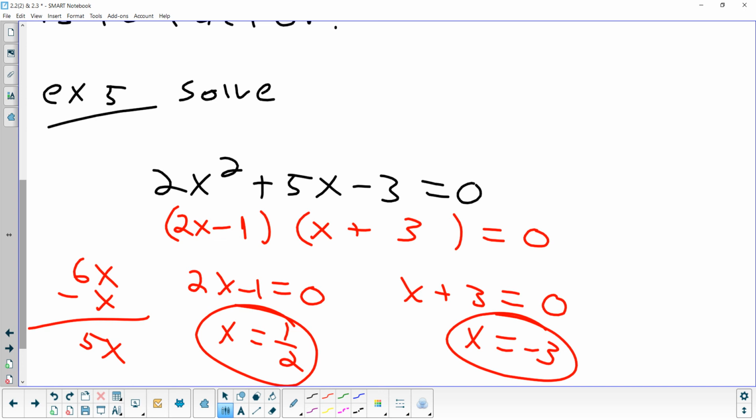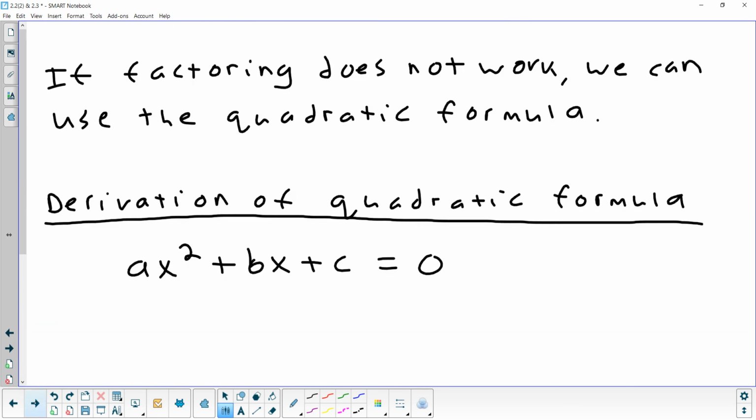All right, so the last thing we're going to look at is what happens if you can't factor it. Well, that's where we can use the quadratic formula. So the quadratic formula gives us a way to solve this equation for x. But what I want to look at, and this will be the last thing we do, is why. Where does negative b plus or minus the square root of b squared minus 4ac all over 2a come from?